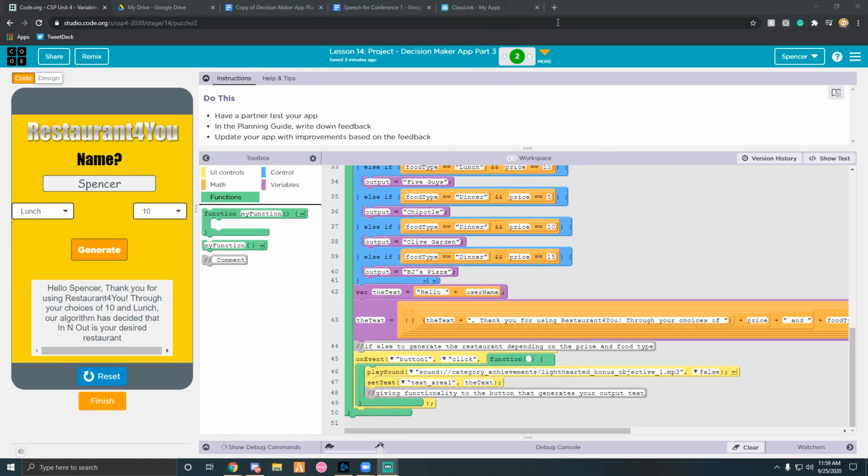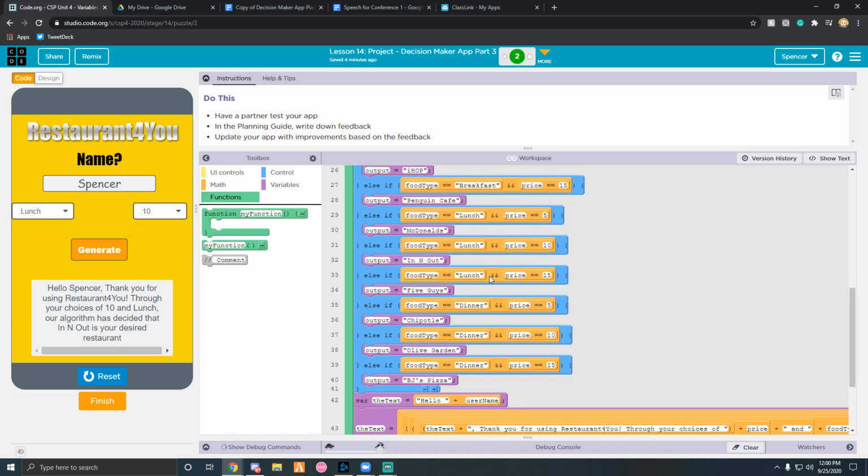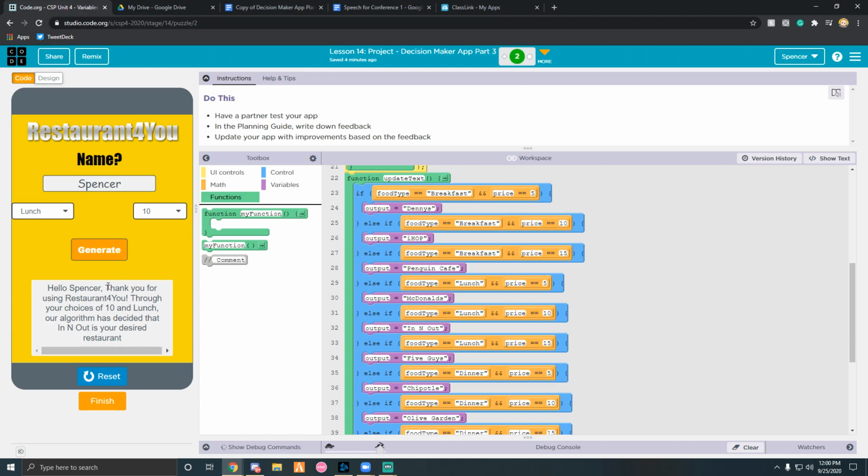As stated before, my program creates several outputs, but it's going to be your name, the amount of money that you would like to spend, the food type that you'd like, and the restaurant that's your desired location. And then it chooses which output to display by the user choice here and here, but also through if-else statements, otherwise known as a conditional, for what restaurant you'd like to go to. Depending on what food type you choose and the amount of money you'd like to spend, it will choose a certain restaurant.